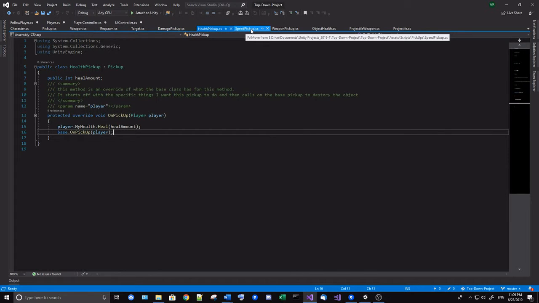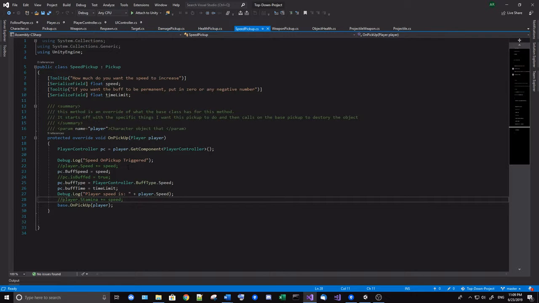And then the speed, I've got the amount of speed that we want to increase, not the full speed that you want it to be, it's just how much more you want it to increase, and the time limit for how long you want, since this is a buff pickup, how long you want that buff to last.